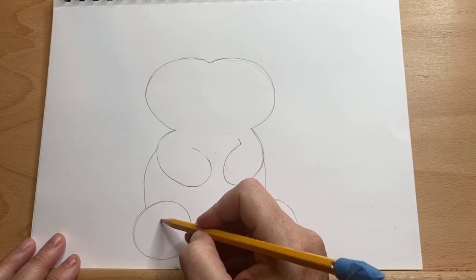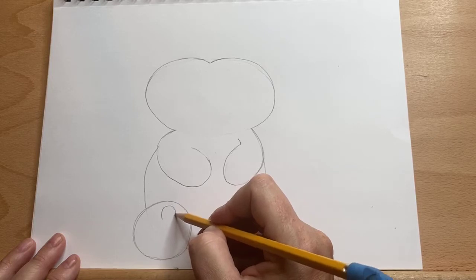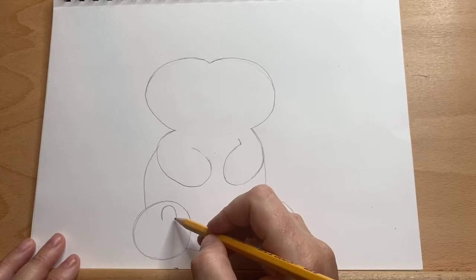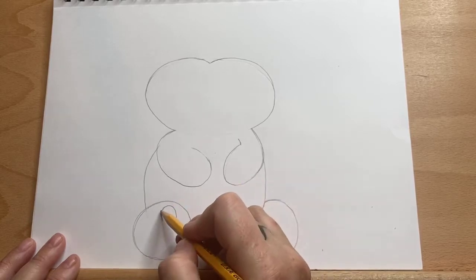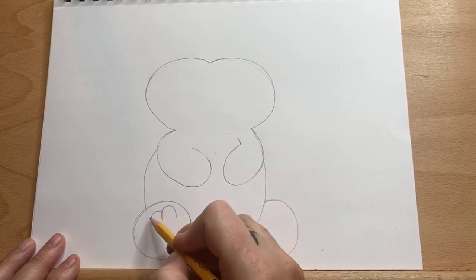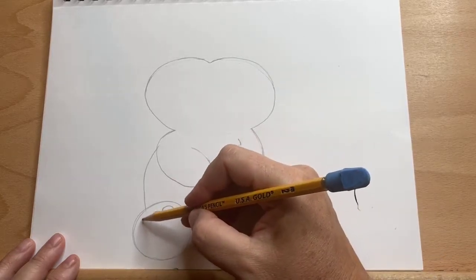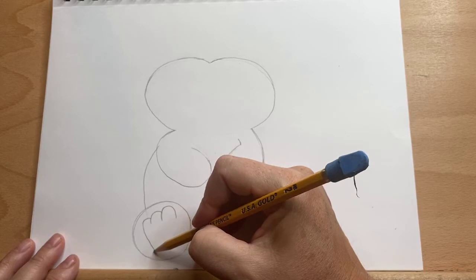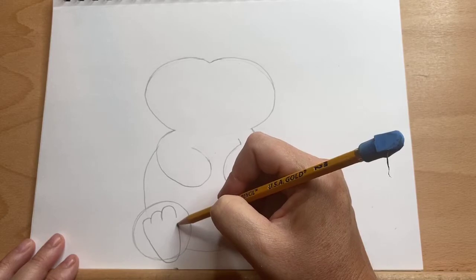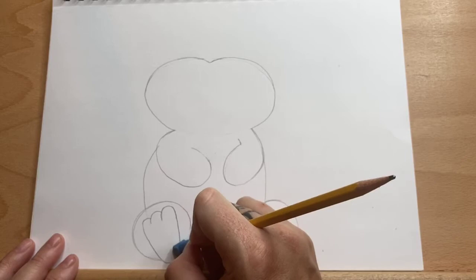So I'm going to do the first big toe, which is going to be the tip of a hot dog coming around. So that's the biggest toe. And then there's going to be a second toe that comes off of it. It's a little smaller. And then the third little pinky toe. And then from this toe, you can come down. You'll come out of that foot slightly and then come back up and meet up with your big toe and erase the little line that cuts across.